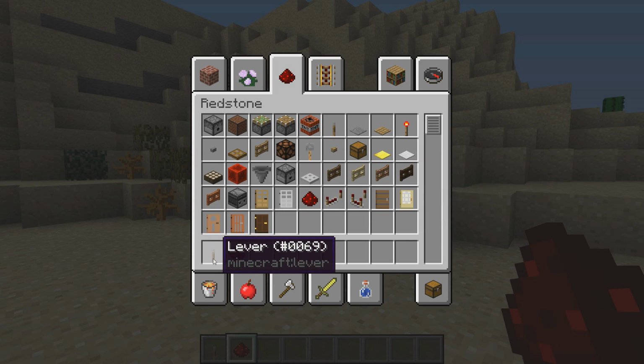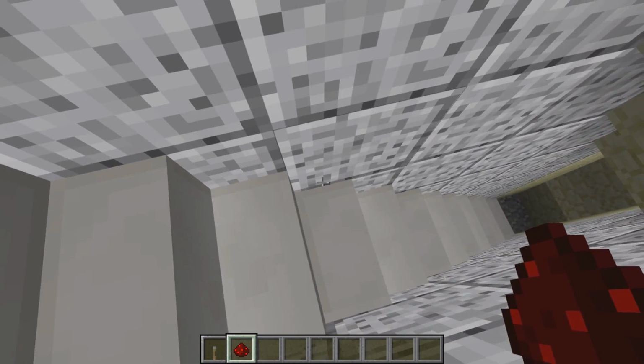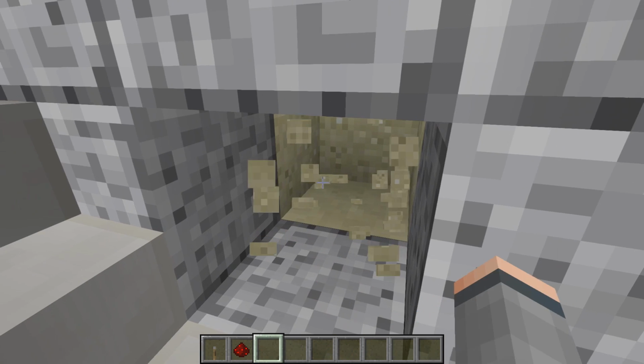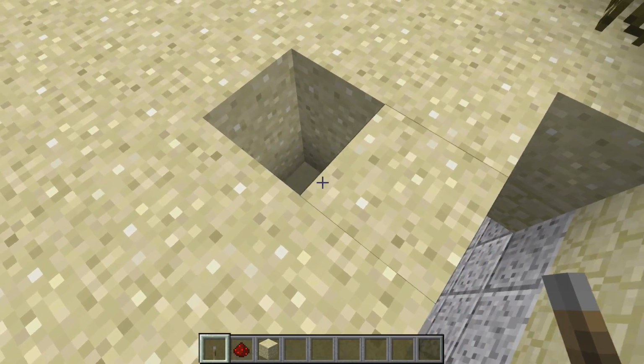Now, the next materials we're going to need are our lever and our redstone block. Okay, and our lever is going to go down here. What we're going to do is jump 3 blocks along and 1 block down and remove this block just here. Okay, we're then going to replace this back sand block. It's going to fall down, but you can just replace it with some sandstone or any solid block. And then we're going to put our lever on it, okay? And that works just like this.